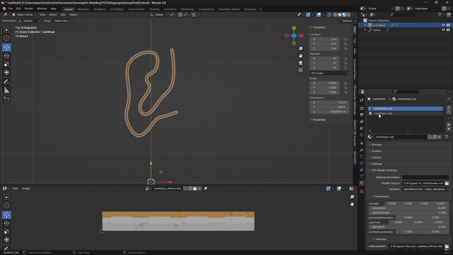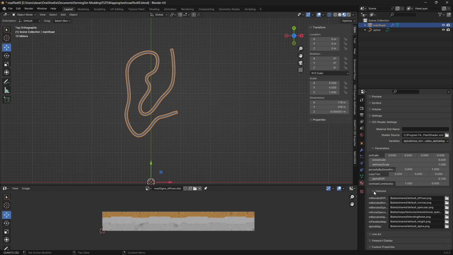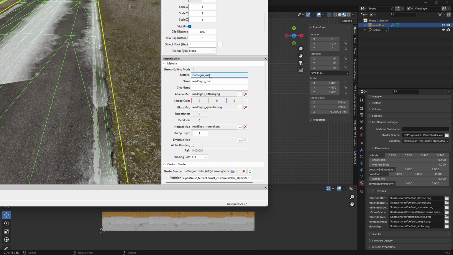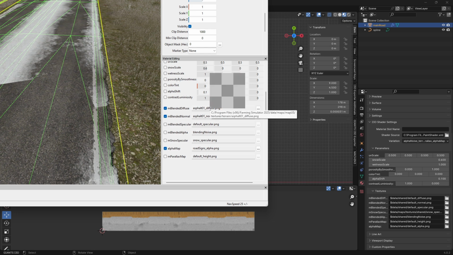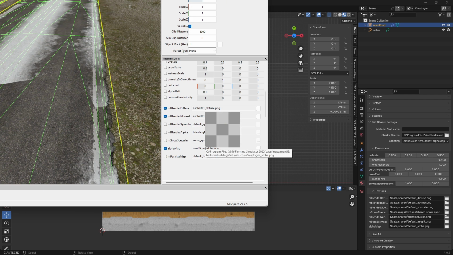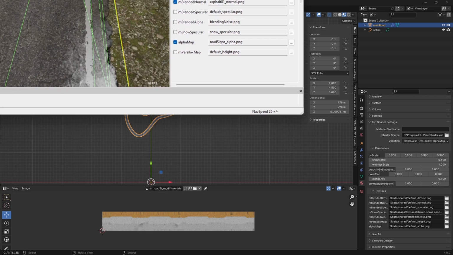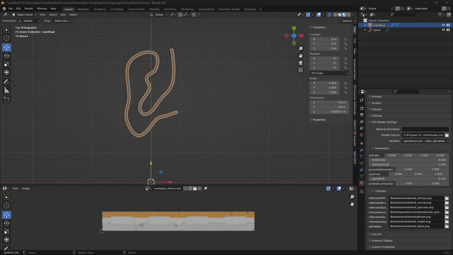All right, so let's click on our other texture or material here, and then do the same in GE. So in GE, I just clicked on this, went to the road signs material, and I'm going to match up these textures here. Like this one is in the map textures terrain. Same with that one. And then this one will be in our infrastructure. Okay. So we just need 3 on this one.